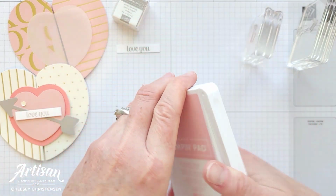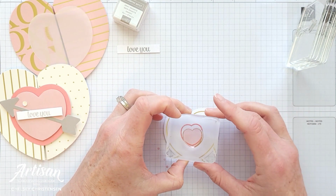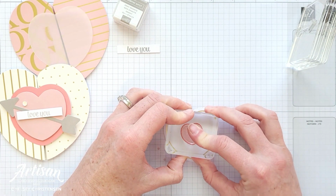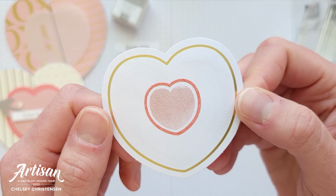Next, I'm going to use Blushing Bride, and this is going to be the solid heart that will be stamped inside the outline heart. So again, just make sure that you stamp that as close to the center as you can. So you'll get something that looks like this.